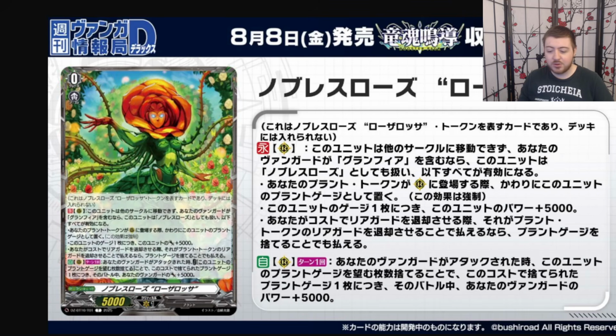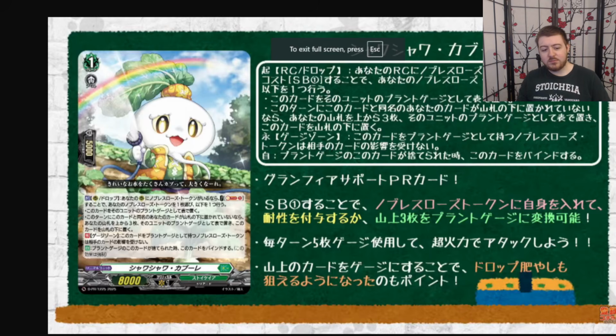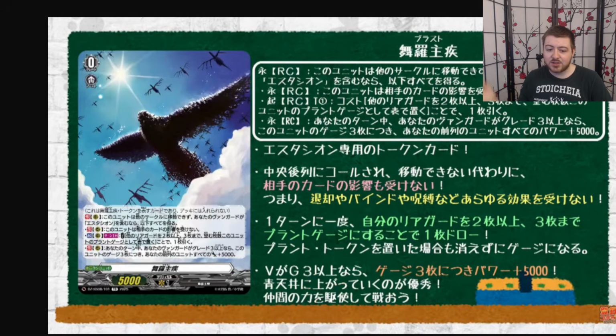And, you know, new Noblest Rose, pretty okay. I still like the OG one better. I still love this. The supports, whatever. The promo is probably not going to be expensive when it comes out. I think JP already has this promo, so it can be into irrelevancy. I still think Escalon is just the better Granfia if you want that gameplay.